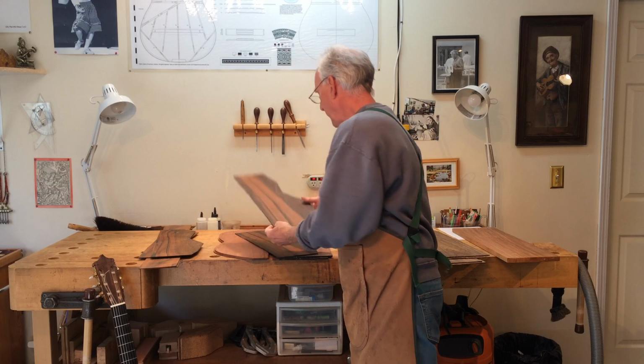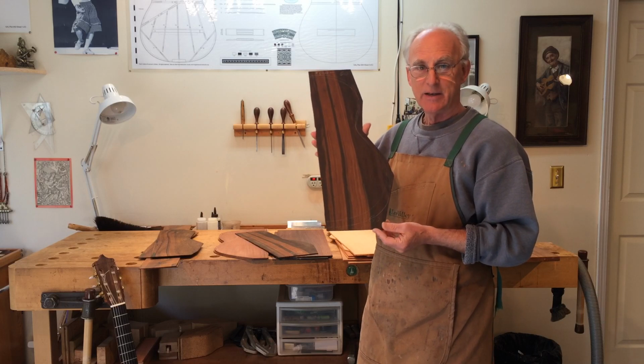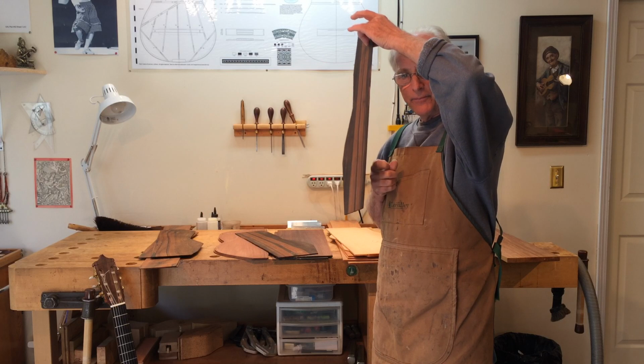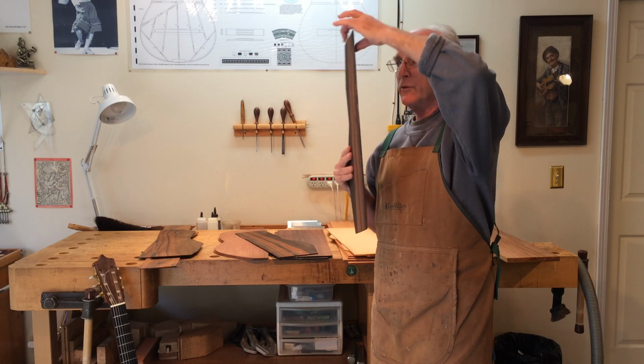Here's a very old piece. I call it my ancient Brazilian rosewood. This has been carbon dated to have been cut in the 1850s. So this wood is over 200 years old. A phenomenal tap tone, even more sustained. Beautiful, beautiful sounding set.